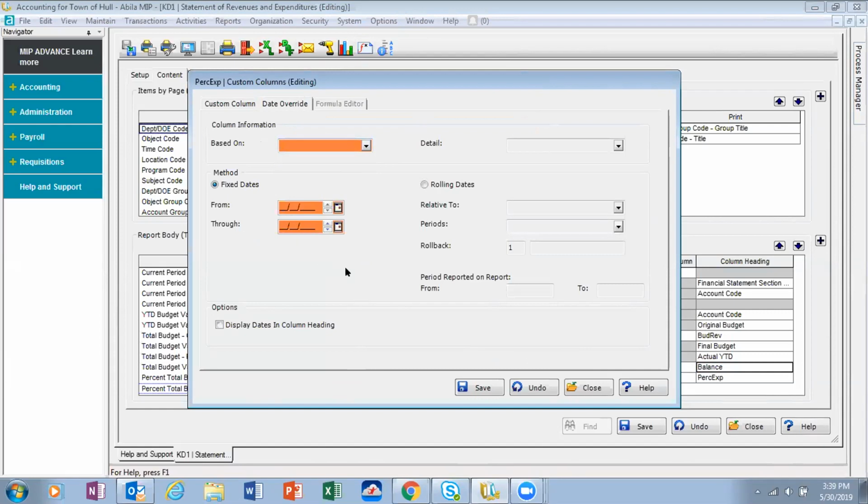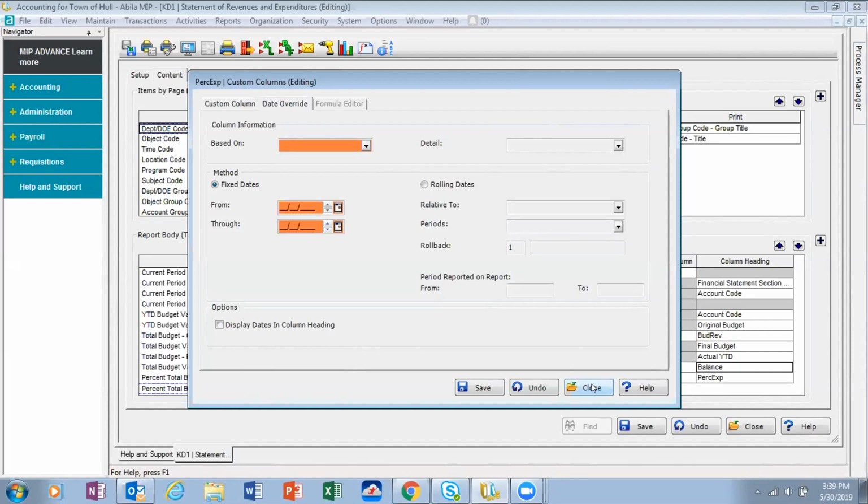But think of it more or less this way: if you wanted to create a report where let's say column A was my January expenses, and column B was my February, and column C was March, etc. That's where the date override comes into play, in that you're controlling basically or columnarizing expenses based on a period of time.